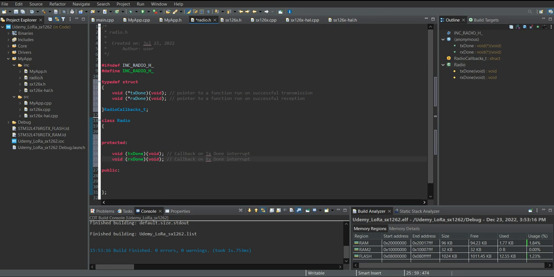Now I'm going to declare the Radio class constructor and pass the struct as an input argument and assign each function pointer of the struct to the respective callback functions.